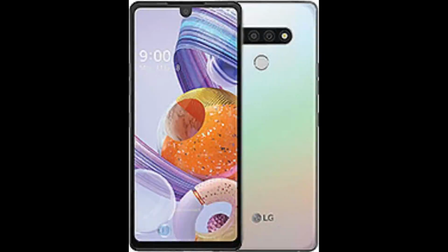Overall, I'm enjoying the phone. The speed at which it operates is pretty good, despite that it has 3 gigabytes of RAM instead of 4. The only reservation I have is I think it's a little too big for me personally, but it's a good phone otherwise.